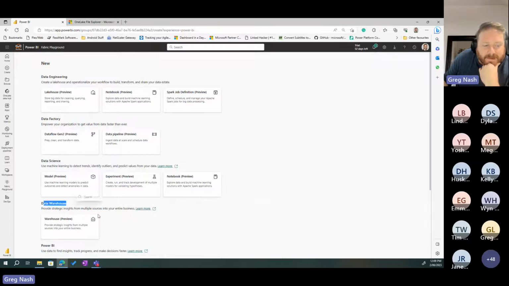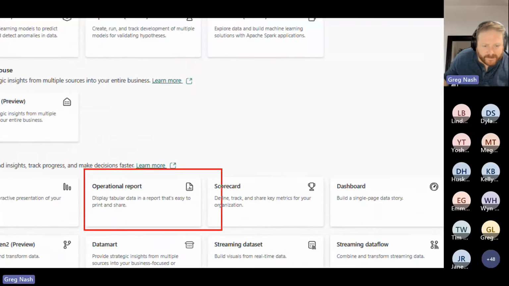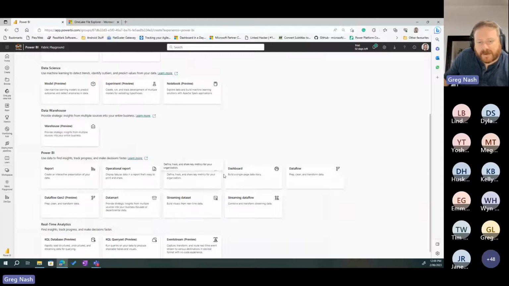A data warehouse, or we could create a report, an operational report, which is a new name for a paginated report. So that's new. They call them operational reports now. A scorecard, which will be metrics, a dashboard, a Dataflow Gen2 again, a datamart, a streaming dataset, or a streaming dataflow.